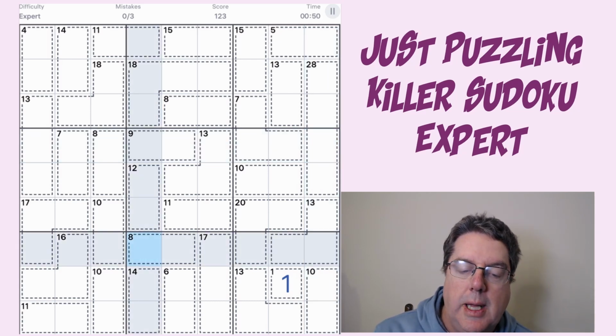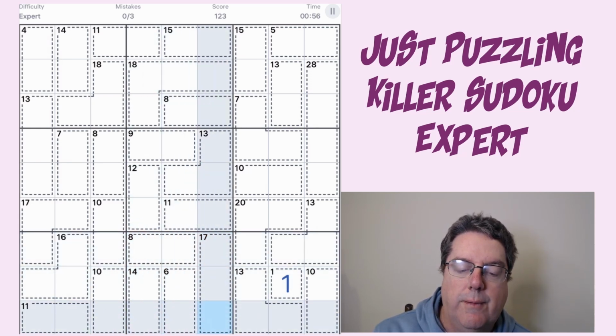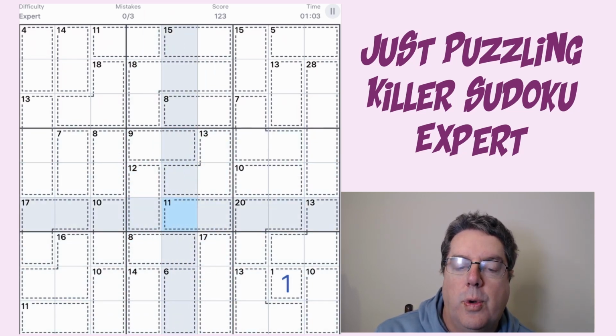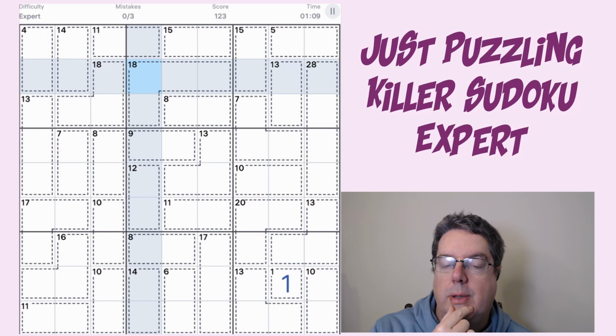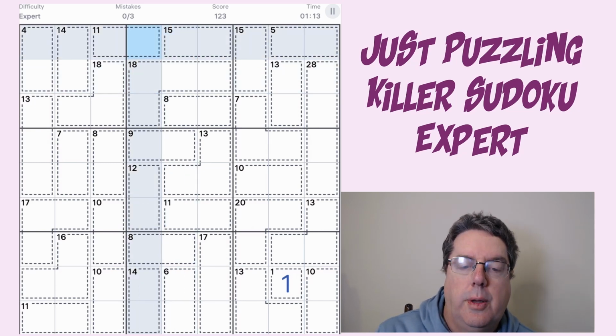But if you see here, 18 plus 17 is 25, plus 6 is 31, plus 14 is 45. So that's added up to 45. That's an enclosed cage. If you add these up, it adds up to 45 because that's an enclosed cage. Here is that spare one that's not an enclosed cage. So 8 plus 18 is 26, plus 15 is 41. So this is going to be a 4, and this will be a 7.